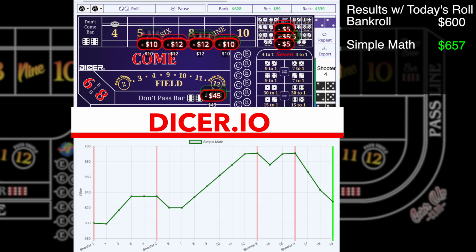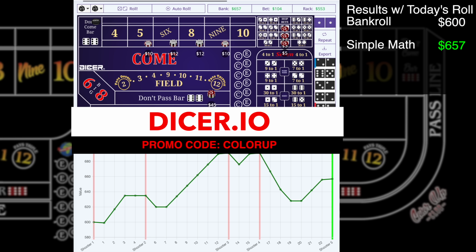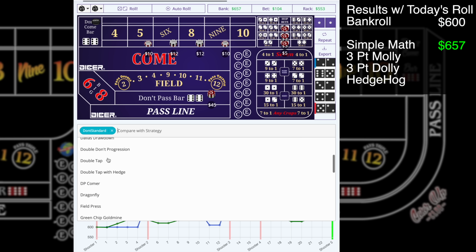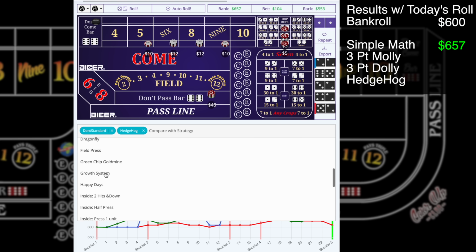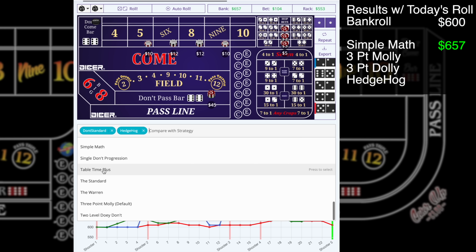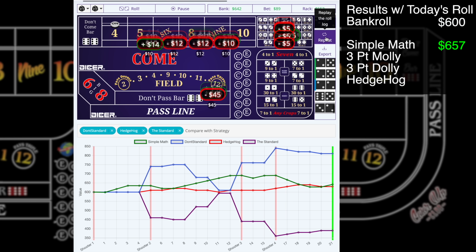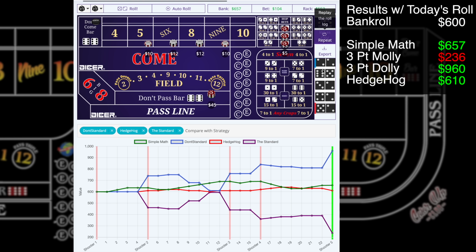Let's go ahead and graph out what today's strategy looks like with today's rolls. We came up a little bit. And let's also compare it with our standards, which is the 3-point Molly, the 3-point Dolly, and the Hedgehog. And this is with today's rolls. See how they stack up. Using today's rolls, the 3-point Dolly would have come out ahead by quite a bit. The Hedgehog in simple math profited, but just minimal. And then the 3-point Molly, if you played that today, you would have been the big loser.